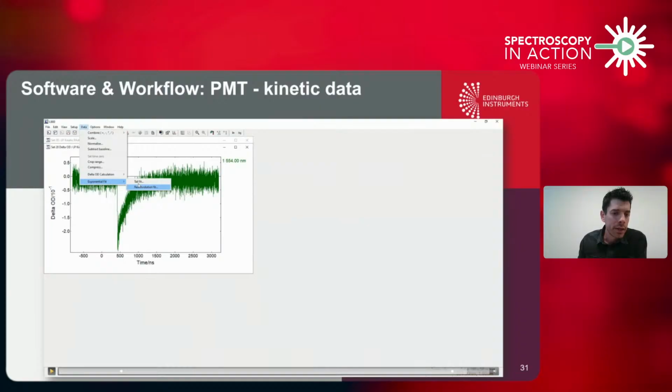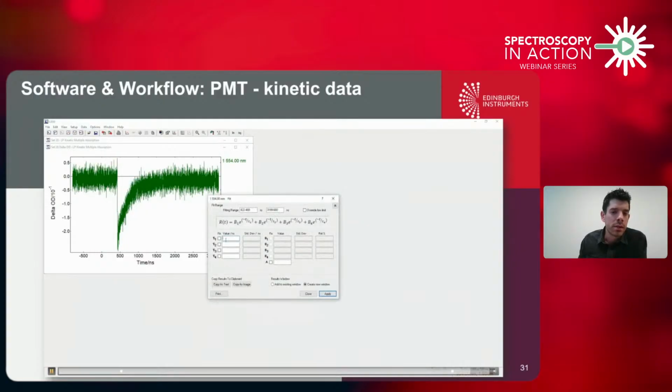So if I have to calculate the exponential fit, I go to data, exponential fit, tail fit analysis. And from here, I can set an initial guess of how long these species last.